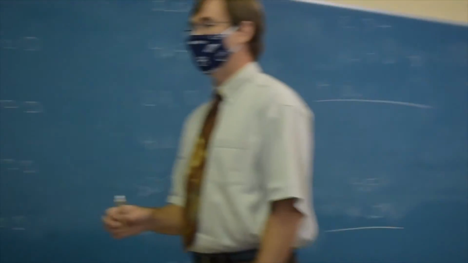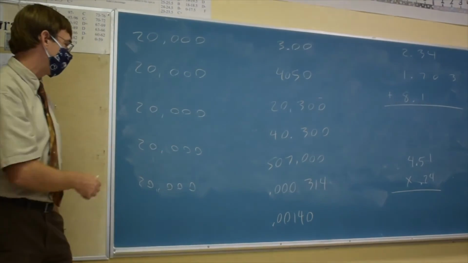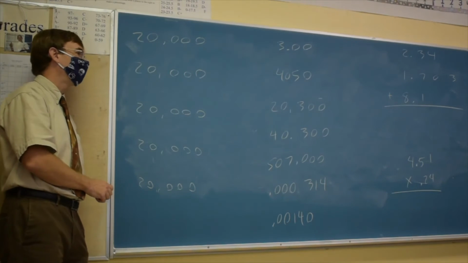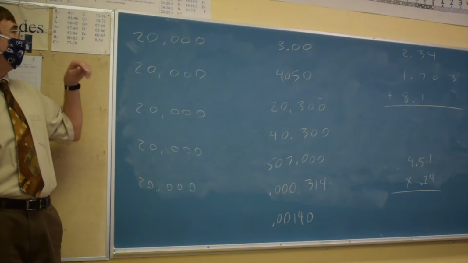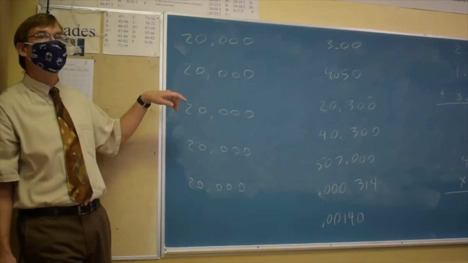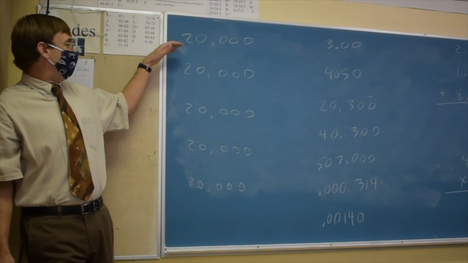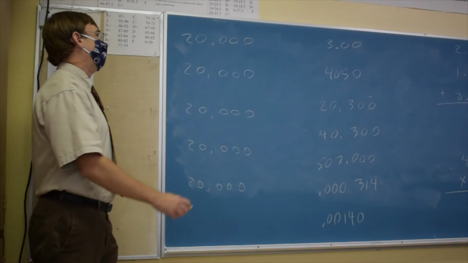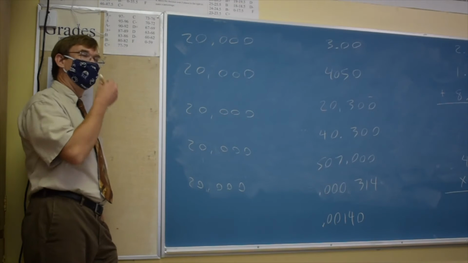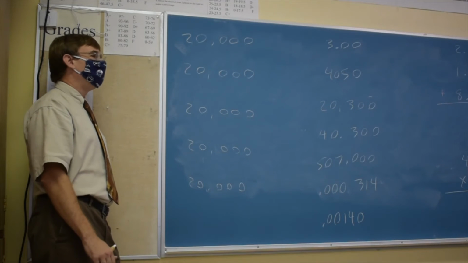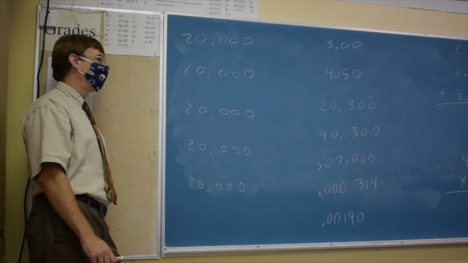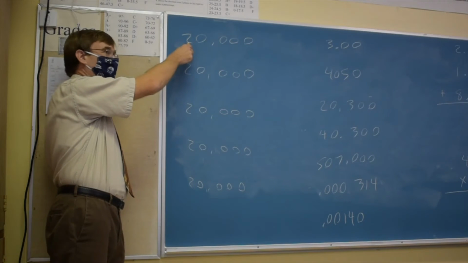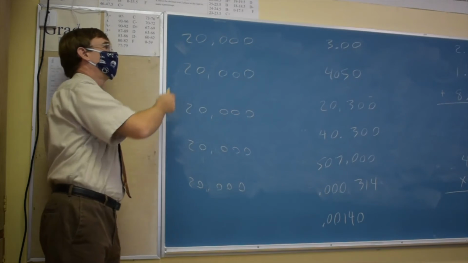So to illustrate the point, I usually use numbers like this and talk about pirate games. I used to go to pirate games back in the olden days when I was young, when things like pirate games let the fans go. But if I go to the pirate game and you say to me, how many people were at the game yesterday? I could say 20,000, but I might mean a different sort of thing. Somebody that doesn't go to a lot of games might look around at a crowd at a pirate game and say there's about 20,000 people, but they might have no idea what they were talking about. There might have been 10,000, there might have been 30,000. They're just taking a guess where 20,000 is their best guess.